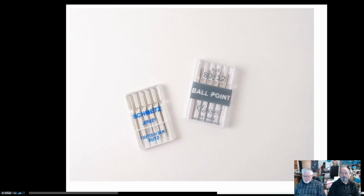Because of their more rounded tips, ballpoint needles slide between the yarns of knits so that they don't snag or make holes. This needle can be had in sizes 70/10 to 100/16. So 70 to 100 or 10 to 16, depending on whether you're going European or North American. So I have some jersey needles here.